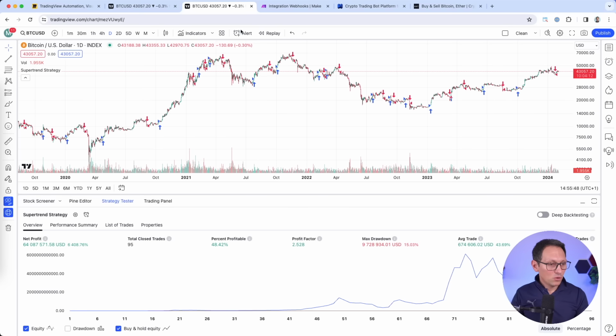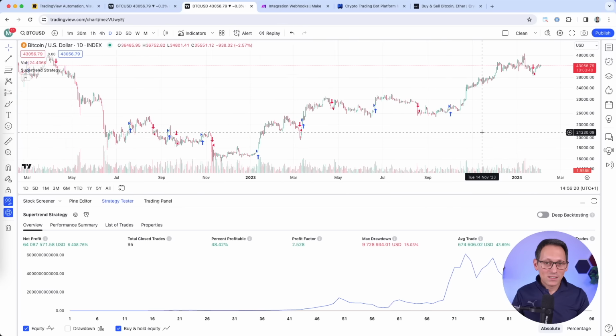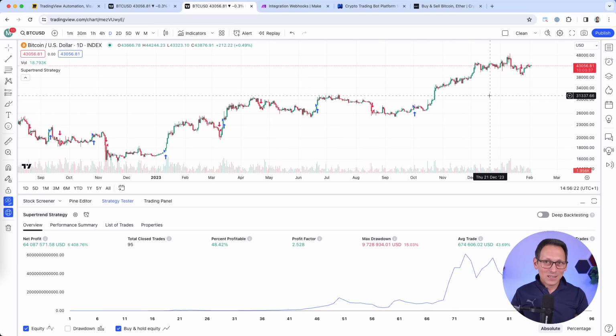Okay, back in TradingView, what you have here is your strategy and you should be seeing what I see over here. You want to send signals as fast as possible. I know I told you before to be on the 1-day chart, but if we want to get the signal as fast as possible to set it up quickly, then we should go on the 1-minute chart just for the setup. Afterwards, of course, we're going to go back to the 1-day chart, but we need to tell the webhook how the payload looks like. And we don't want to wait for the next buy signal that can come in weeks or days. So let's make it a bit faster.